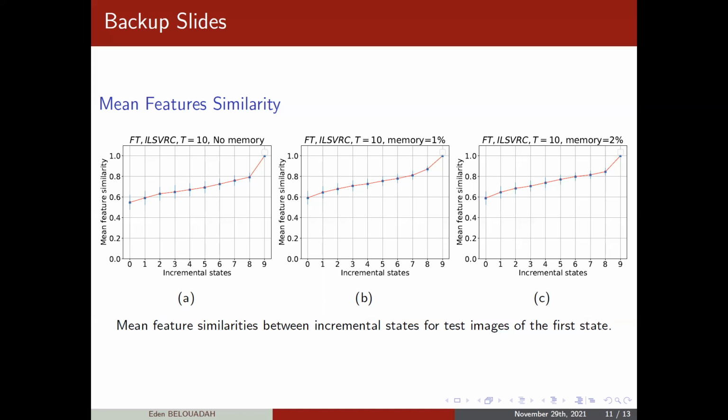So we proposed the first methods, IL2M and scale, that work on this specific layer. And because we obtained large gains only by working on the classification layer, we said, let's see how these features are evolving through the incremental states. And we found that the feature similarities do not evolve too much. And it is also an explanation for why working on the classification layer gains lots of accuracy.